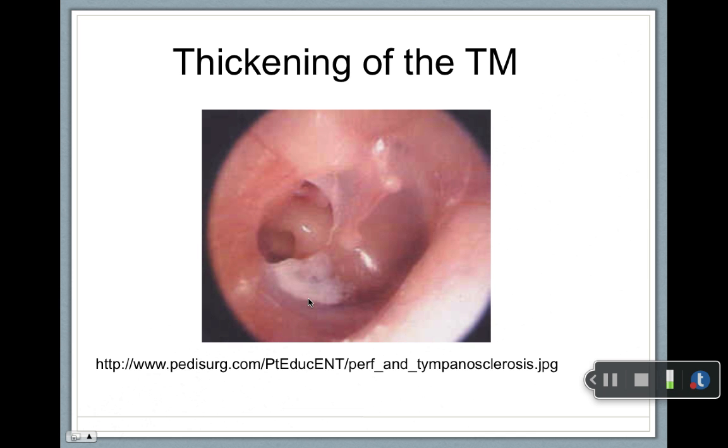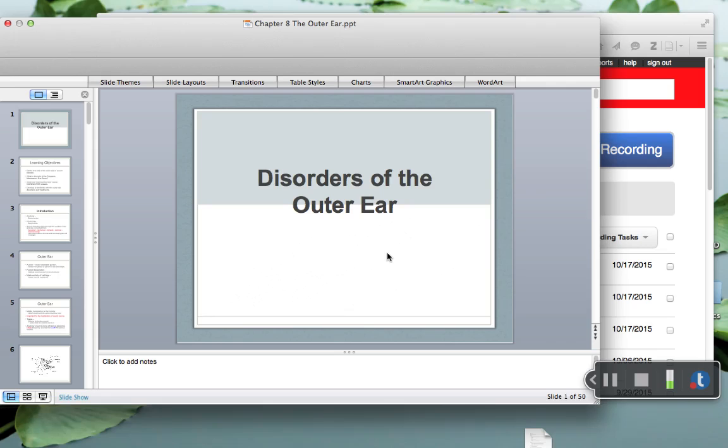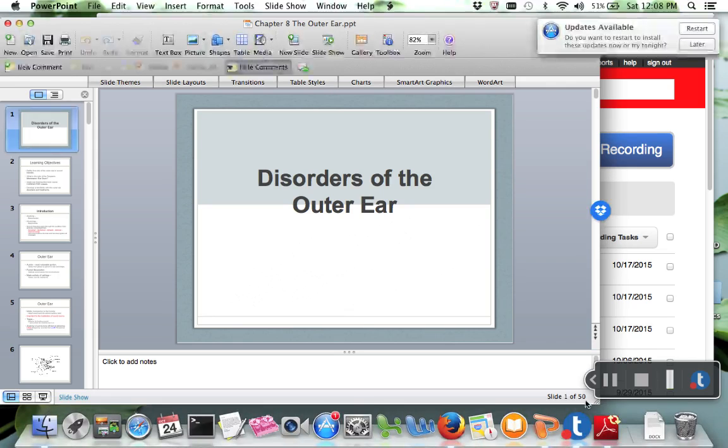So here we go. Do you see over here this skin? This is the tympanosclerosis. It's not as clear and thin. This looks like a hole, so I don't know if they had a hole over here and then it tried to heal on its own, and you have the thickened skin over there, but it's not as clear and not what it had been. Okay, great.